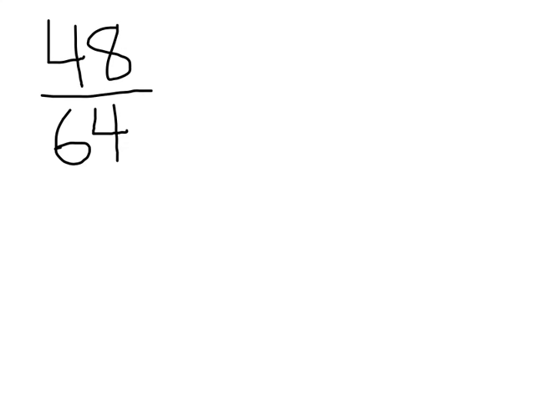Let's look at a bigger one, 48 over 64. Now, since these numbers are big, if you know your multiplication tables really well, these problems are easy. But if you don't, you can always ask yourself, can I count by 2's or can I count by 3's? And the easiest way to know if you can count by 2's is, are both numbers even? If both numbers are even, then you can definitely count by 2's and simplify it down. These are both even numbers, so let's go ahead and just divide these down by 2.